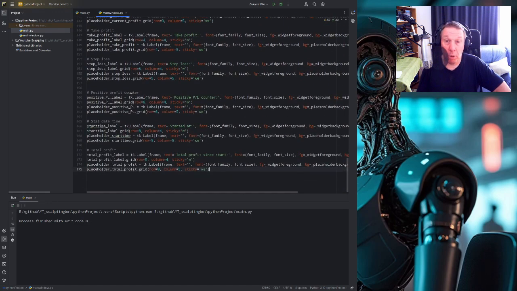The profit counter. I will explain later on in the series what this does. And the start date time: when did the bot start, and what is the total profit since we started.